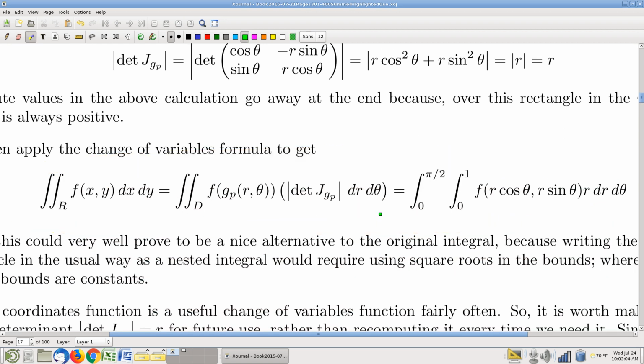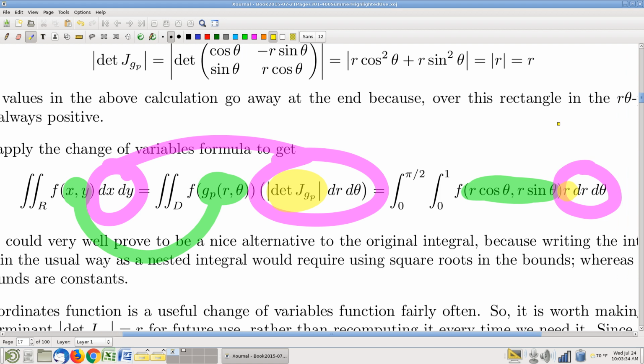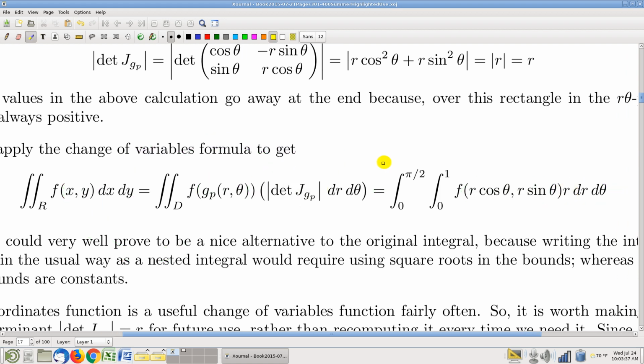So there's your stretching factor, and let's pull it back at this point. So the integral in the xy plane, don't forget that x and y are established functions of r and theta. That's that whole r cosine theta, r sine theta business right here. Don't forget to put in your stretching factor. dx dy is stretching factor times dr d theta, and that stretching factor we just computed is r. And here you go. We've pulled back the integral. Here's an integral in the r theta plane. Don't forget about that r sitting there.